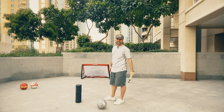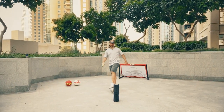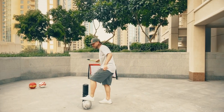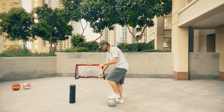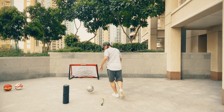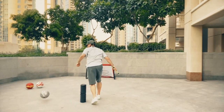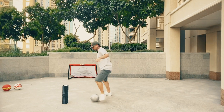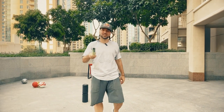So as you can understand, the AKA is a trick where you put the ball behind your opponent and you can go all the way. So my little trick to do a better AKA: put the ball near your opponent, and when he's scared about taking the ball, you come back. When you come back, he will actually try to reach you and go forward. That's where it's really easy to make the AKA because he's really close to you. If I'm doing a move, going to him, then coming back — when he comes to me, I do the AKA. This is much easier and a really effective way to beat your opponent.